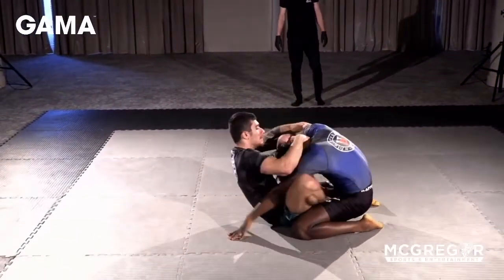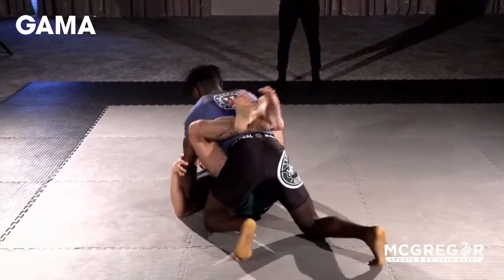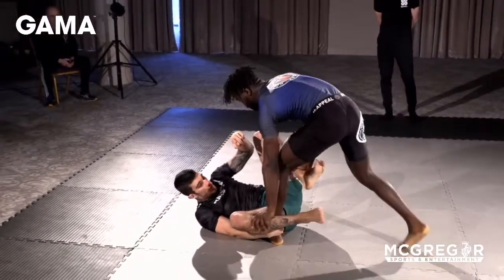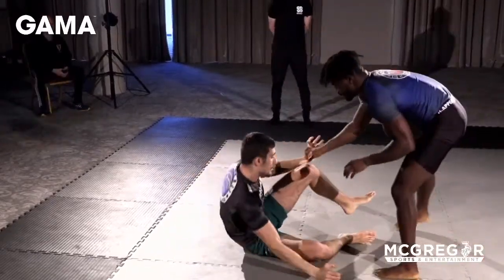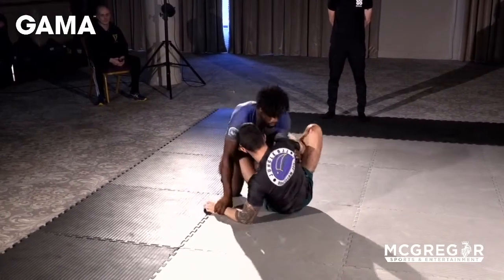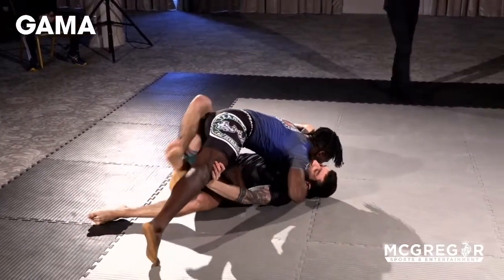Good little knee block into the takedown there. Solomon's wrestling is very high — he's getting two or three takedowns. But Mohamed has that crazy high guard, and as soon as Solomon enters into it, it gets tricky. Solomon knows it and he pulls out because he knows he's getting set up. It's a good example of the guy on top knowing it's all about posture, and the guy on the bottom knowing posture as well.